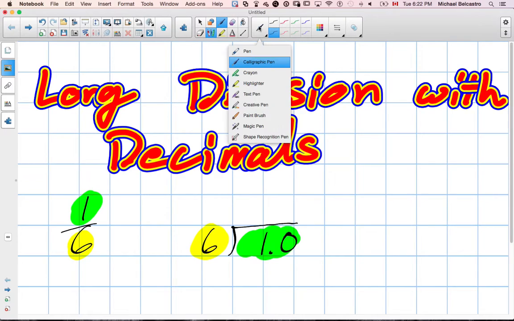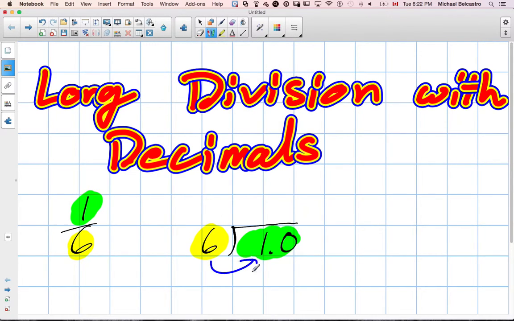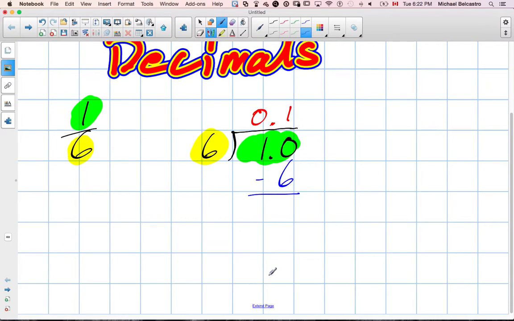So in other words, if I go to divide, how many times does 6 go into 1? It doesn't. So the number that represents it doesn't is 0. It doesn't go in any times, so nothing is 0. Then I'm going to put our little decimal here. So now I extend that. 6 goes into 10. How many times does 6 go into 10? Once. That's right. 6 times 1 is 6. So now we write our 6 below, and we subtract. So think of this like 10 subtract 6, and we're left with the number 4.